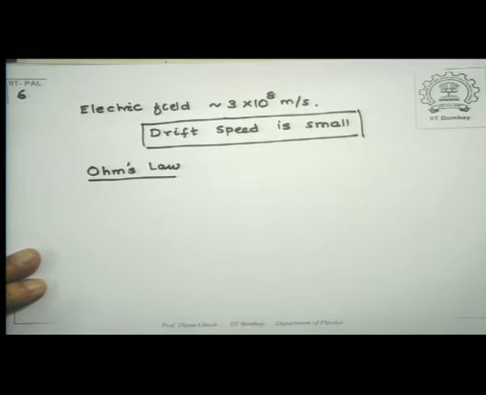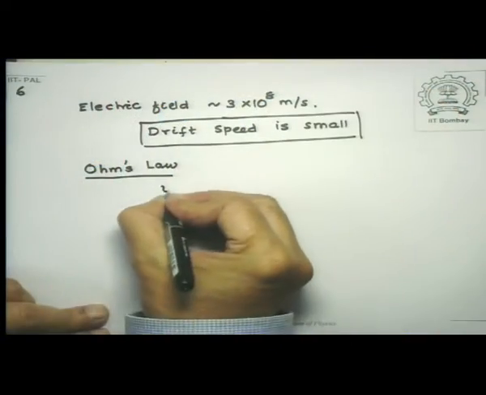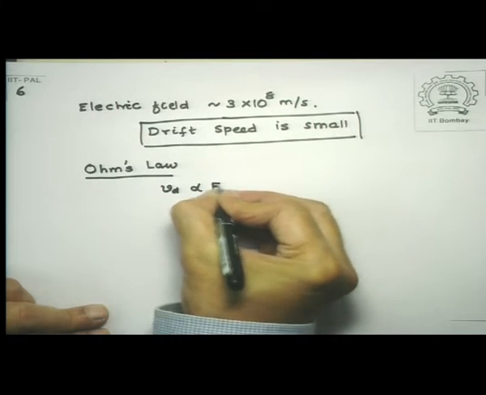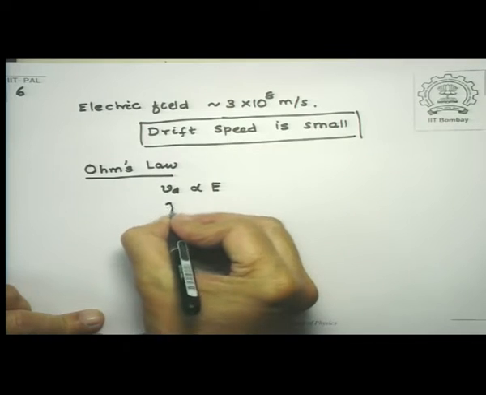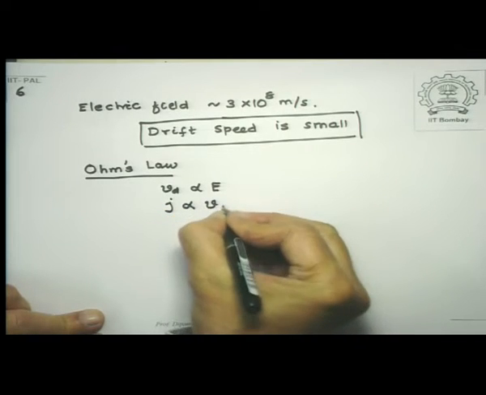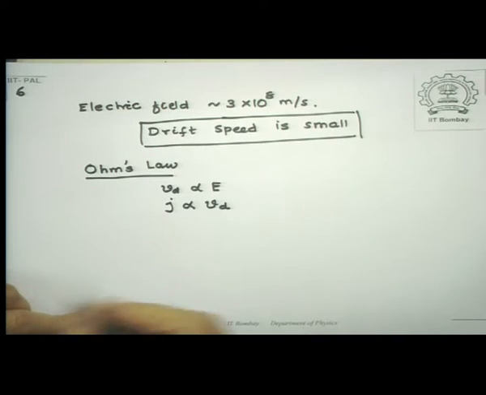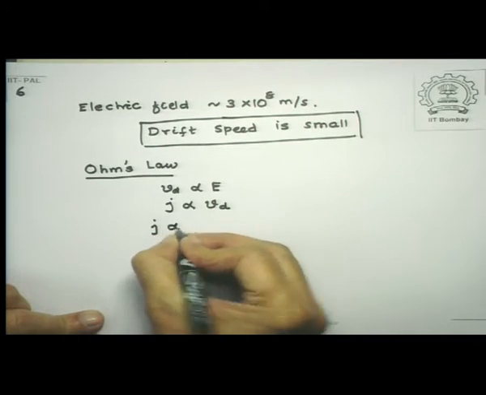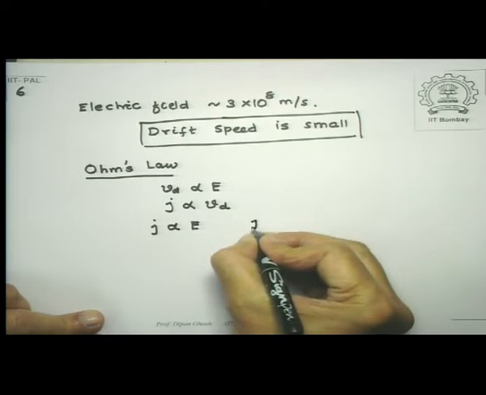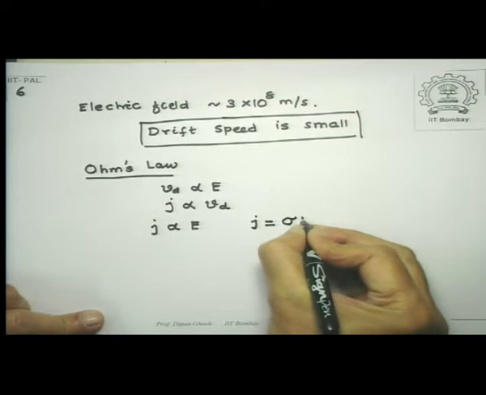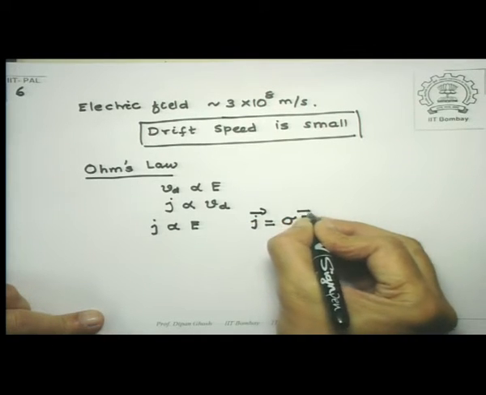Now we know that between successive collisions, the electrons are accelerated by an electric field. Therefore, the drift speed is proportional to the electric field itself. So let me say that the drift speed is proportional to the electric field, and I know that the current density, by definition or by our derivation, is proportional to the drift speed. That tells me that the current density J is proportional to the electric field, and we can write this as J is equal to a constant sigma times E. This is a vector relationship.